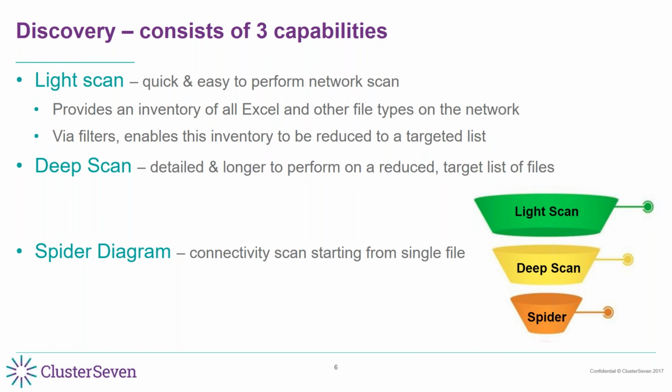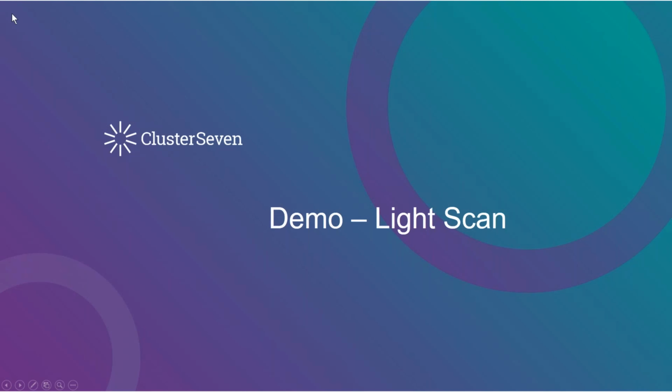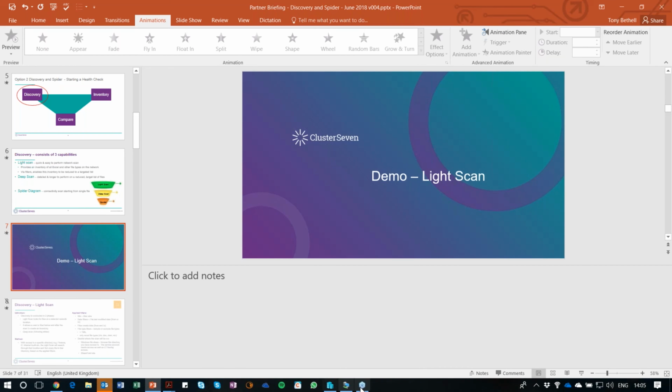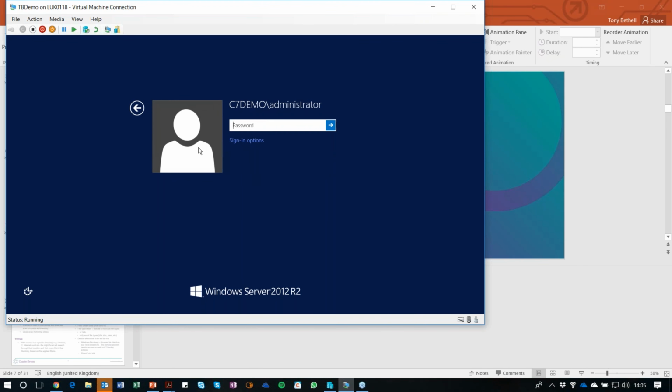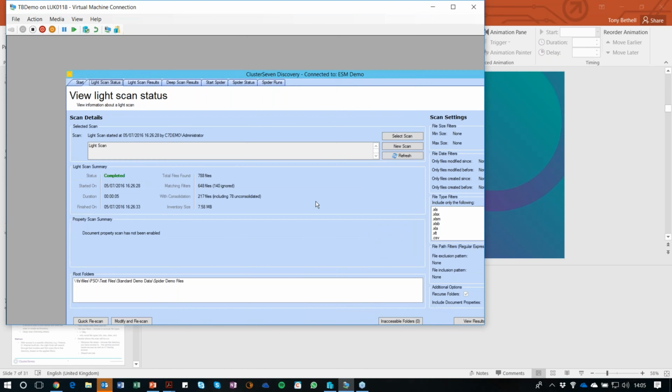So without much further ado, we're actually going to go and look at part of this process here. Just bear with me a second, and we're just going to bring this piece up. Of course, the session timed out while I was talking to you, which is always a good demo environment.